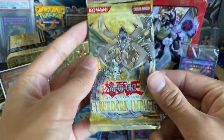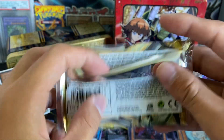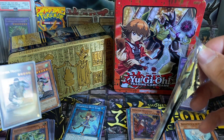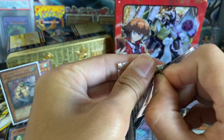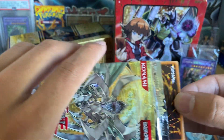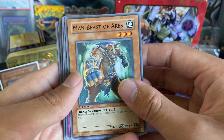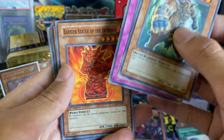Alright, last pack guys — what can we do with this last Cyber Dark Impact pack? Really excited to open this. Even if we don't pull something great, we already have an Ultimate Rare out of three packs, so that's not bad ratios at all considering they're like 1 in 12 normally. Let's see what's in this. Is that another Instant Fusion? Nice — can we actually pull a playset of Instant Fusion from three Cyber Dark Impact packs? I guess we can! That's another Instant Fusion, along with Man Beast of Ares. Accumulated Fortune. Barrier Statue of the Inferno — another one we don't have yet.